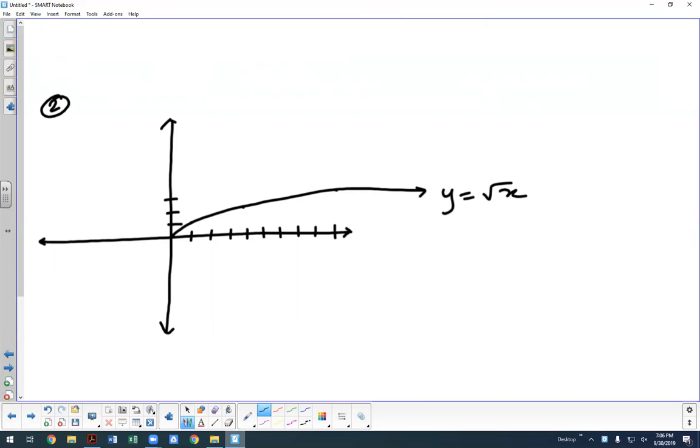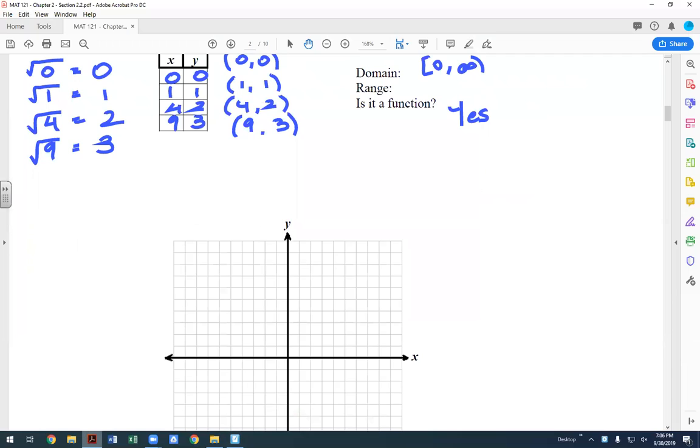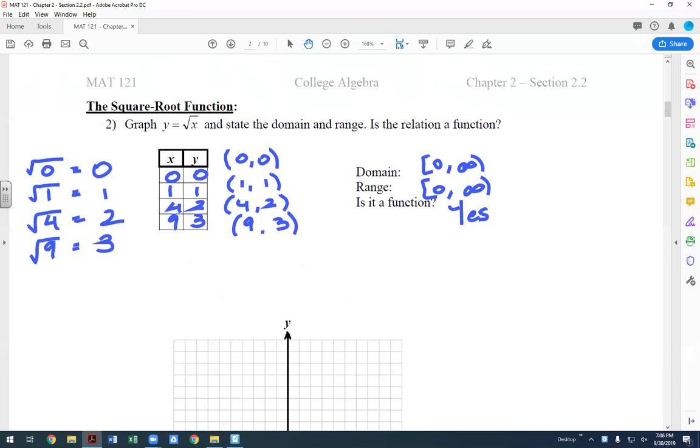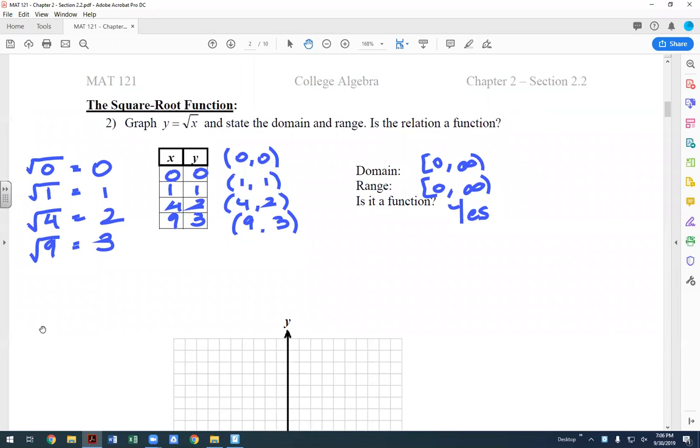Think in terms of the y-axis. We're starting at 0, and what will happen to this arm as it gets wider? It'll go up, because it's going to get fatter also as it gets wider. So it will keep going right, but it's also going to head on up, which means it's going towards positive infinity. So that's why in this case both your domain and range start at 0. So you include 0, and you're going to positive infinity. That's for our y equals square root of x function. Any questions on that?